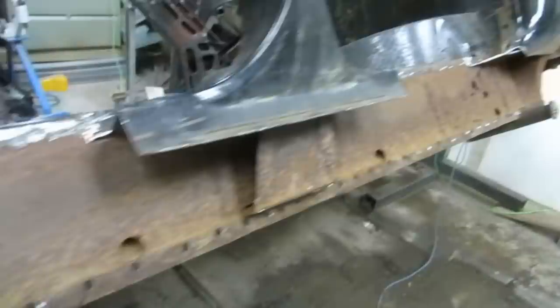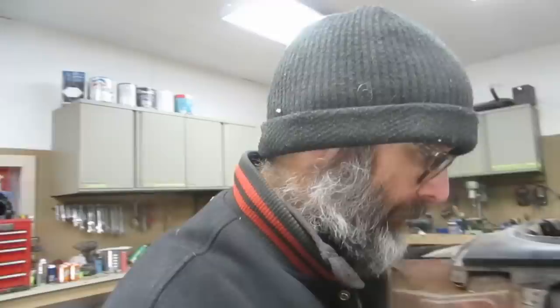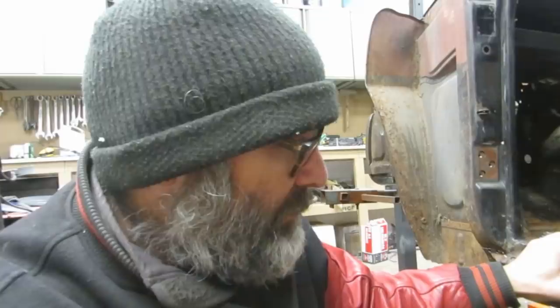We've got the rocker panel drilled out and trimmed here, so let's just take a quick look underneath. One thing that I find useful is to take the piece, even if you're not reusing it, and straighten it up as soon as you get it off, because they always get a little bit of distortion when you're cutting them off, because you've got to chisel and a certain amount of screwing around. So, went back and very lightly straightened the flanges up here just so that it would be a little easier to keep refitting as we rebuild it.